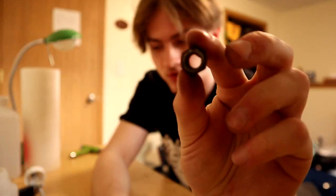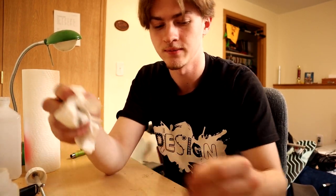One thing I forgot to mention: once you are done wiping off your bearings, make sure to also wipe off your little bolts here. And if you have any other little spacers or washers, just quickly give them a rub off. It's not super necessary, but you might as well if you have them off.